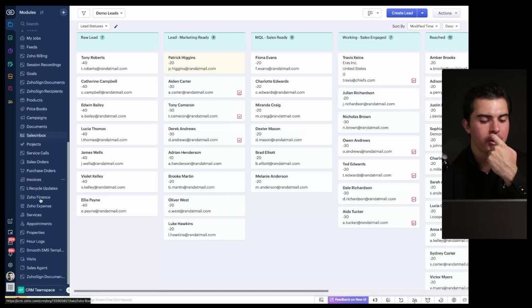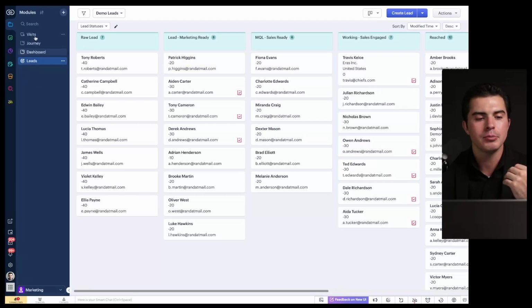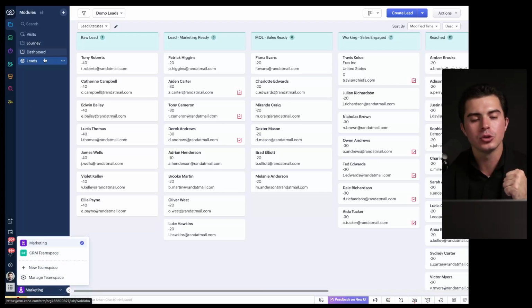And then if you're familiar with the previous design, team spaces are basically tab groups. It just determines what tabs show up. They're associated to a certain group. Tabs, modules, record types, it's all the same thing here.